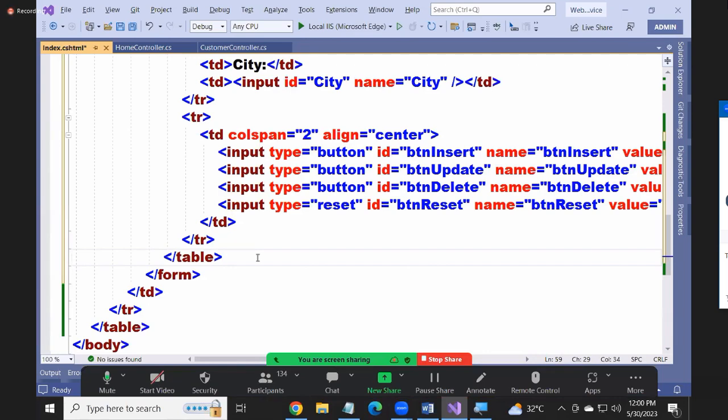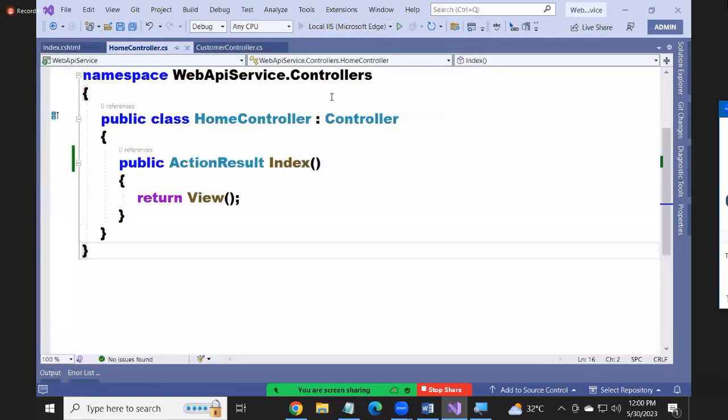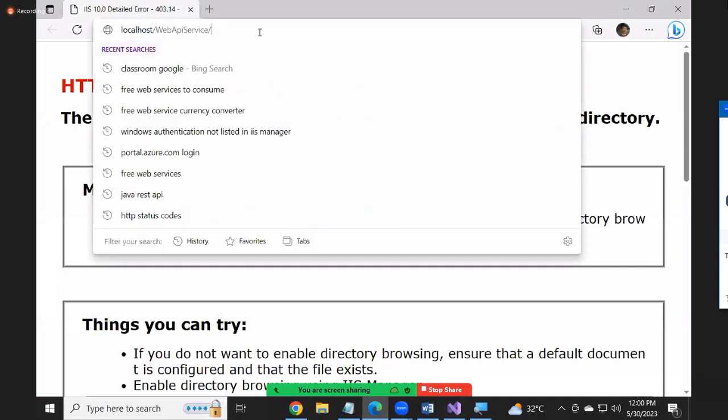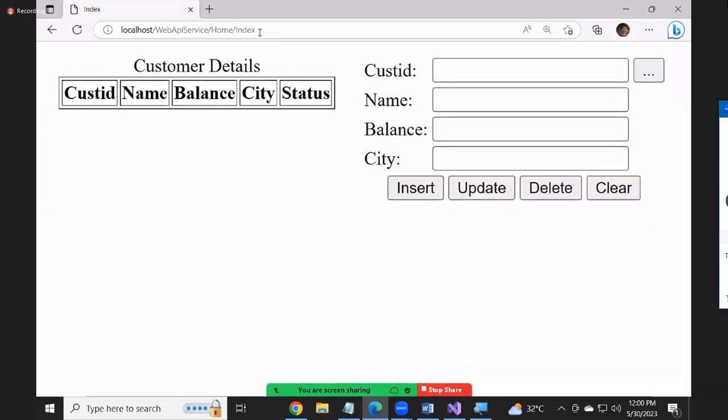This is the design of your page. Right now, with this table, if you run the home controller, what will you see? That's what I designed, guys. I divided the table into 2 columns. In the first column, I said valign top. If I don't say valign top, it will go somewhere in the center. That's why I said valign top. See, both are on the top now.